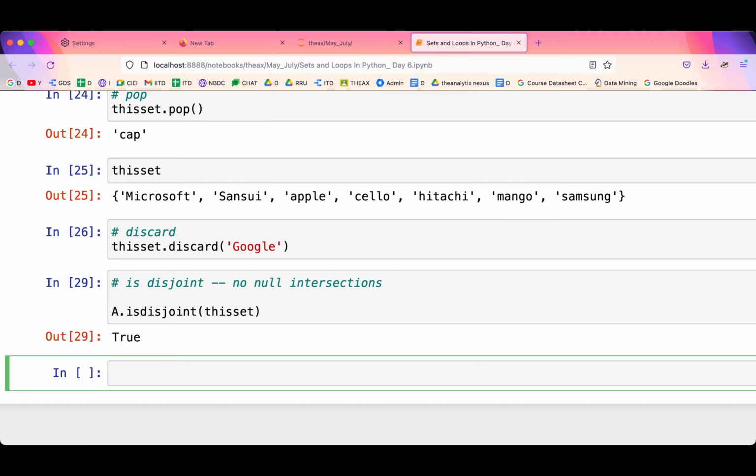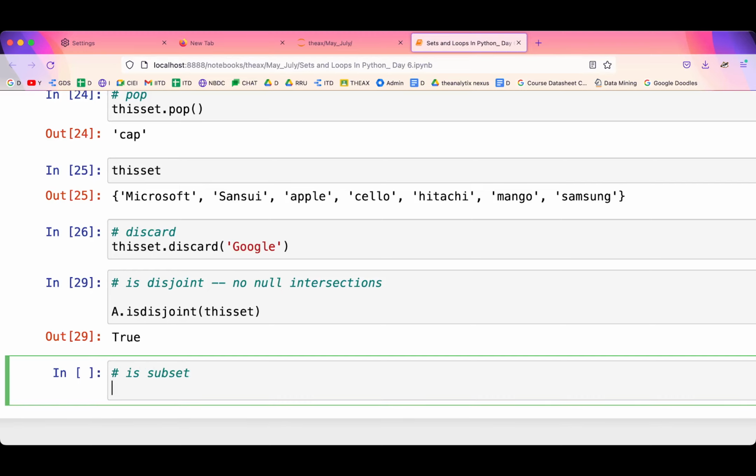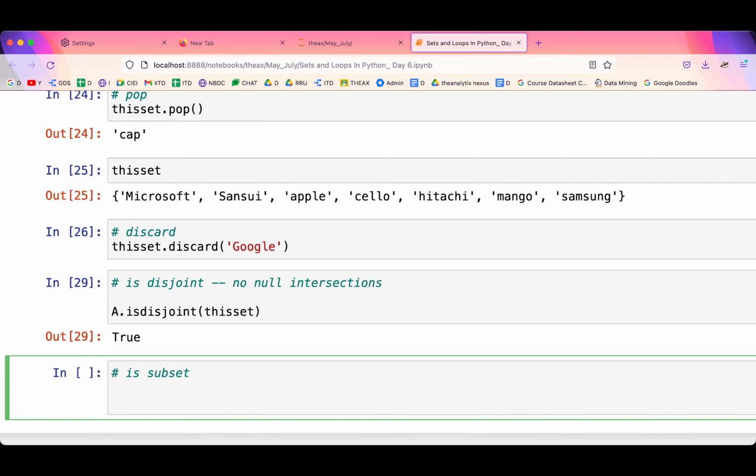Next we have issubset. Now if you say that we have a set, and in the set I have 3 and 7, I want to see whether this is a subset of A or not. Let's say yes, it is a subset.